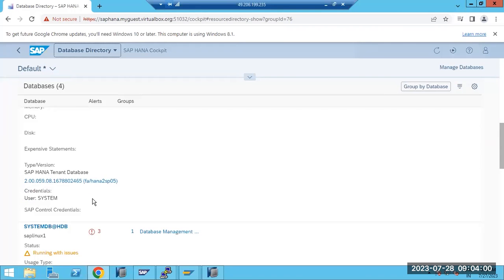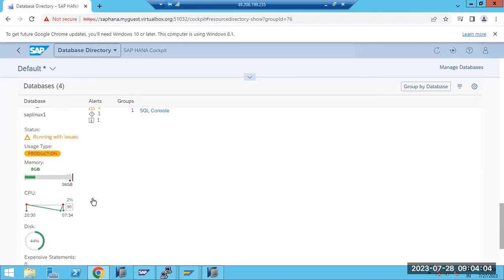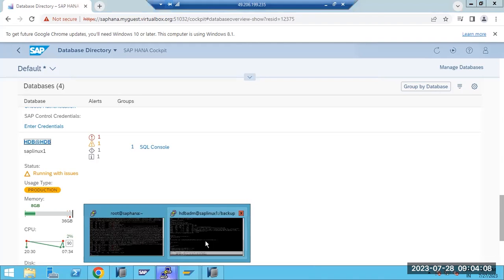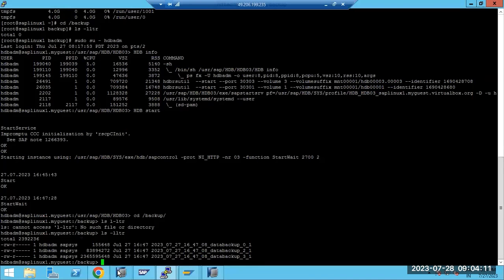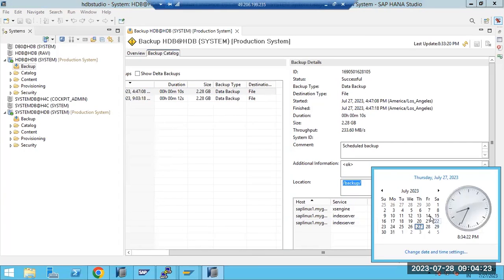In the scheduling part, yesterday we scheduled a daily full backup or weekly backup, whatever it may be. As per the schedule, today it ran at 4:47, which means about 4 hours back, around 4 o'clock.